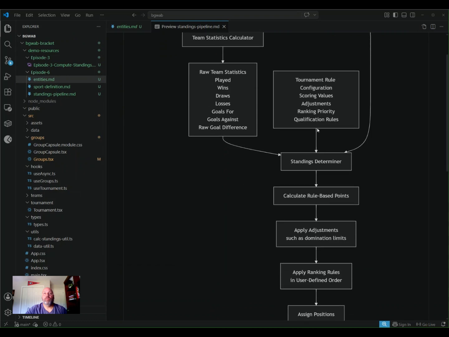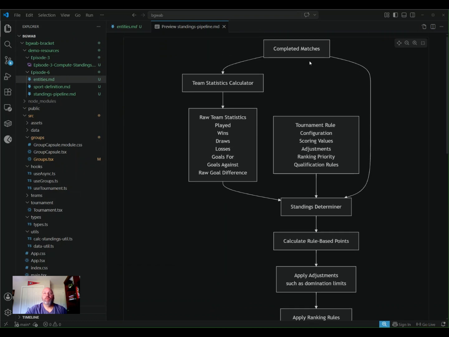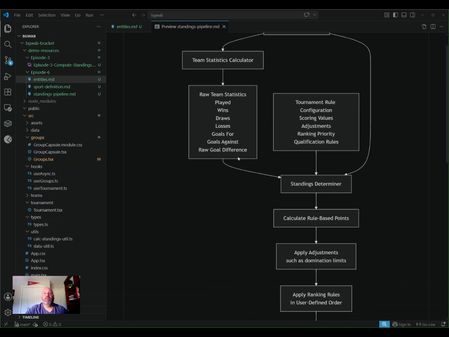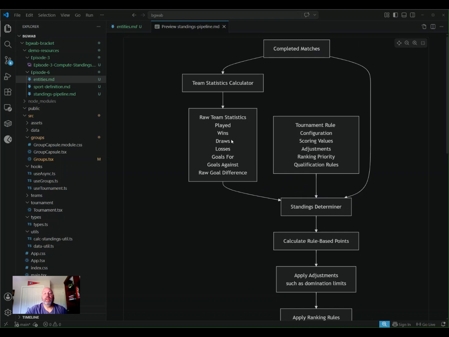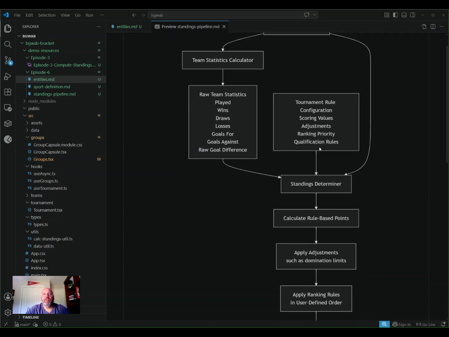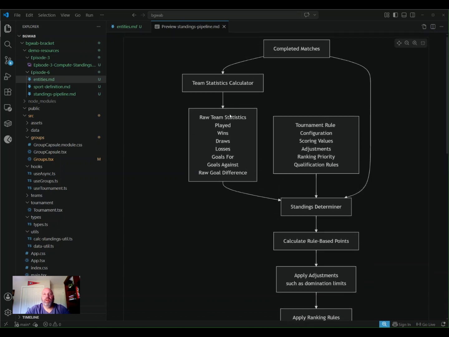So again, just another review here. We have the completed matches done, so we've been on this side. We had the raw statistics calculated, and this shows you a little bit of the shape of what the code will look like, if you want to think about utilities, or the way I'm thinking about this. We'll have this, but in unison we have these sets of rules. And so we're at this point. We've done this.